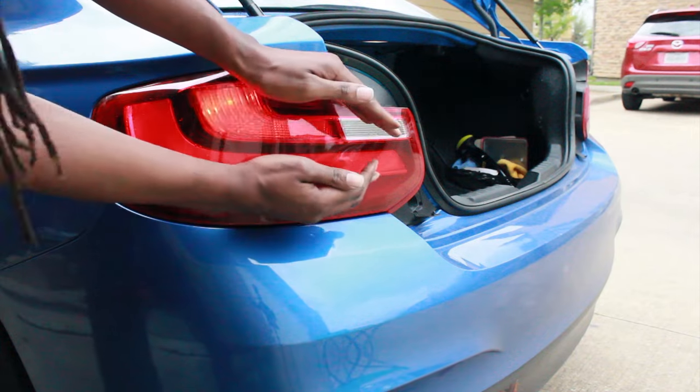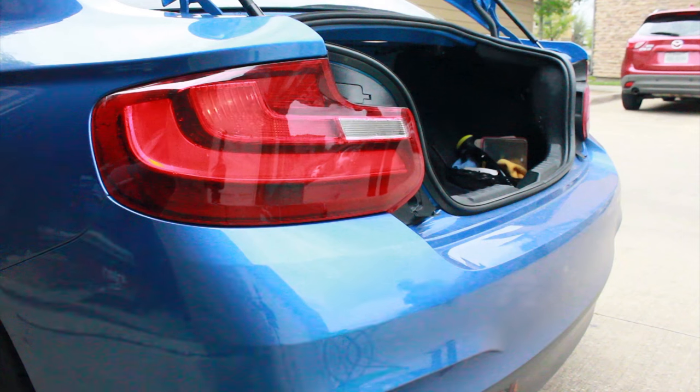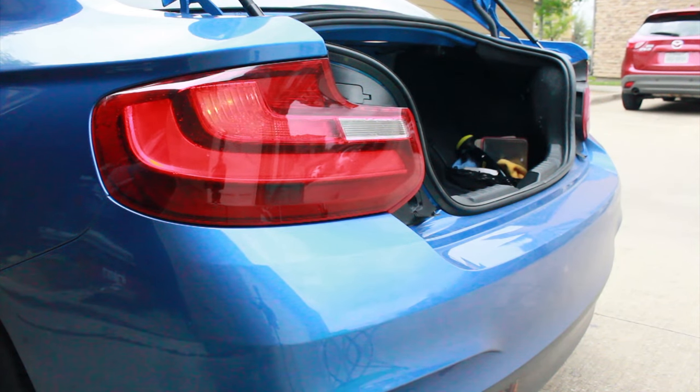To see if the tail light's working. It looks like it's working actually. So far I think it's working. You guys saw it before I did, so I'm gonna go back and watch the footage now, but it looks like it's working. Now we're done taking care of the taillight.